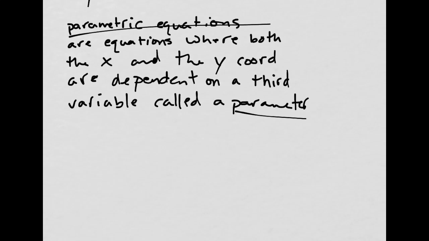Let's do this. I'm just going to show a list of some parametric equations. They're pretty much like two different functions, right? You have a function for x and a function for y, and they're both dependent on t. So that t is going to be the parameter. That's usually what they denote it as. So let's see what happens. Let's do example 1.